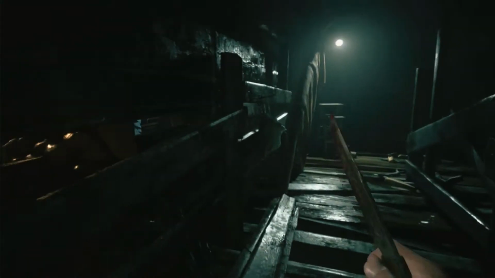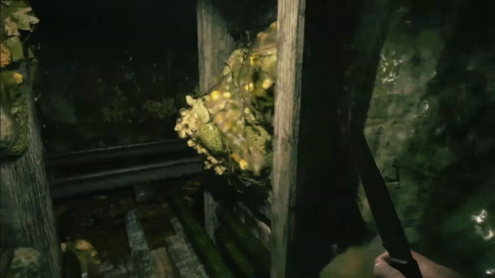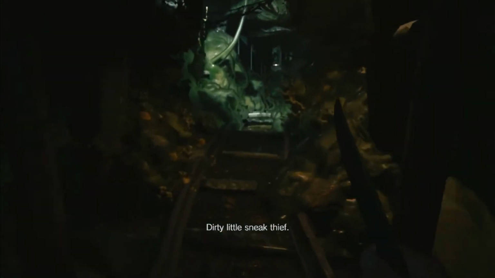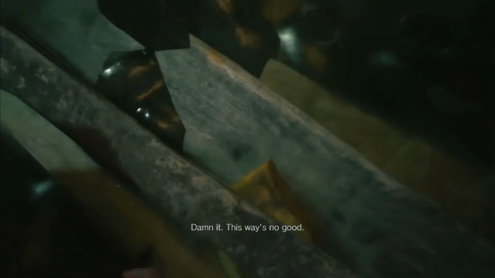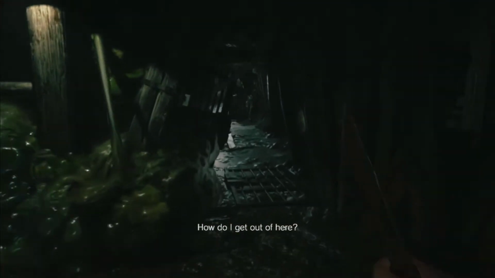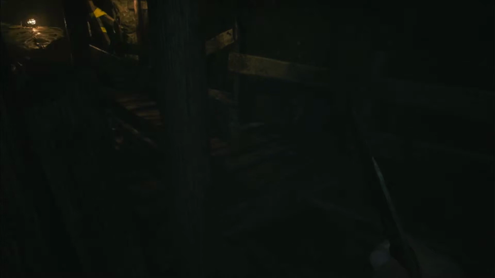Come on. Just did a hunchback. You can barely even stand up. Damn, this way's no good. Damn. How do I get out of here? This gate's broken now. I'm not complaining. Oh, is there some goodies?